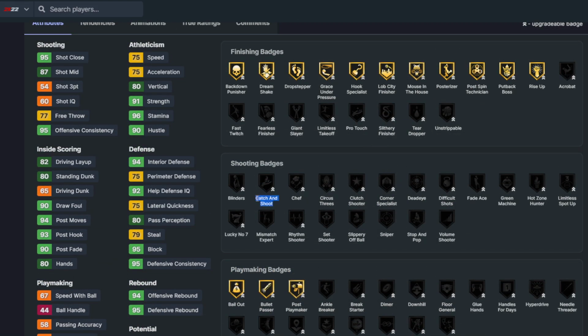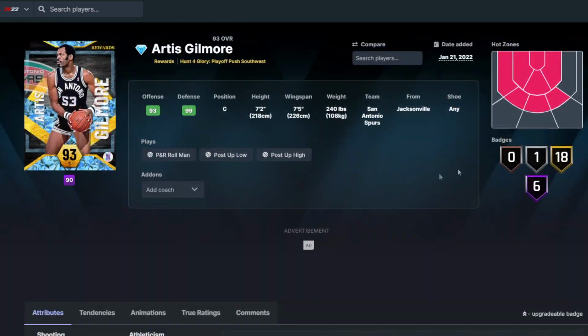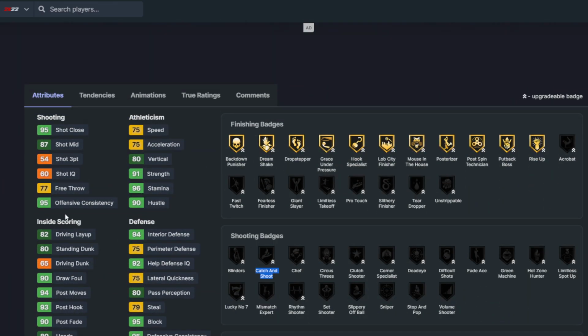Like catch and shoot actually could be a really nice badge for Artis Gilmore because he does have an 87 midrange. Obviously, most of us think about catch and shoot helping us from the 3-point line, but from the mid-range, that really can help Artis. But I think the best way actually to go with him is give him unstrippable because that'll help us not lose the ball, getting it poked out of our hands. We're going for those drop steps, hook shots, anything like that. Fast twitch, so we can get those off a little bit faster.